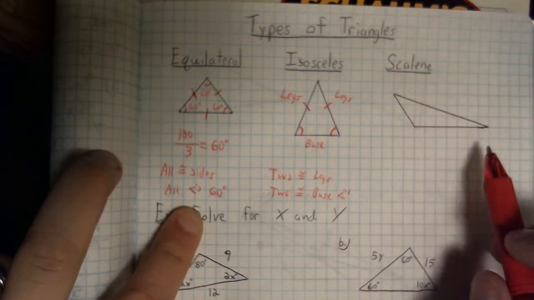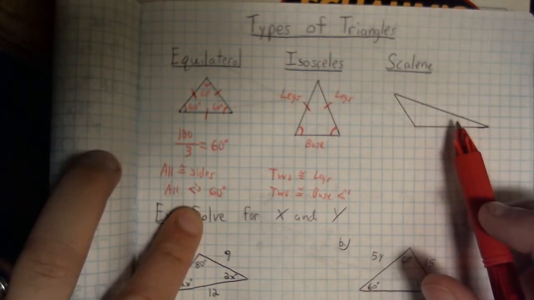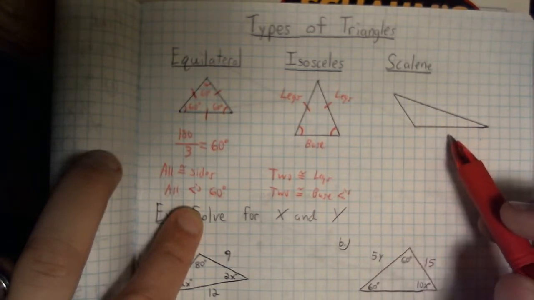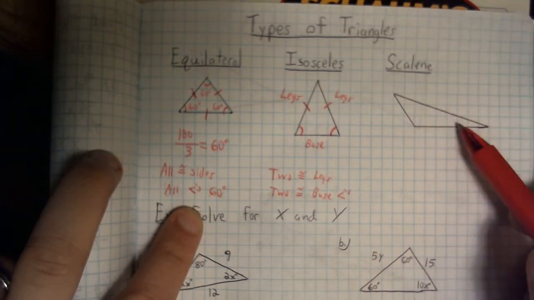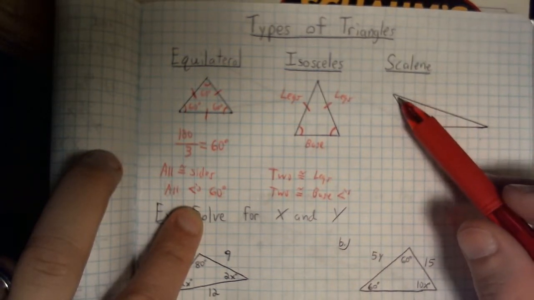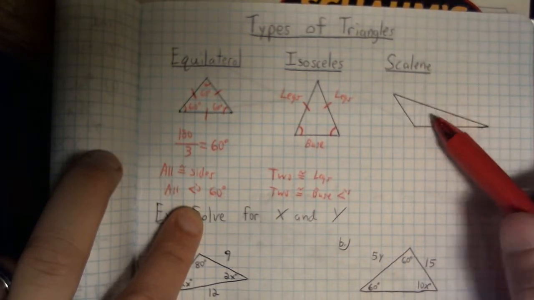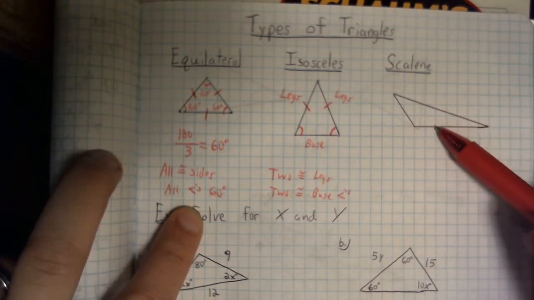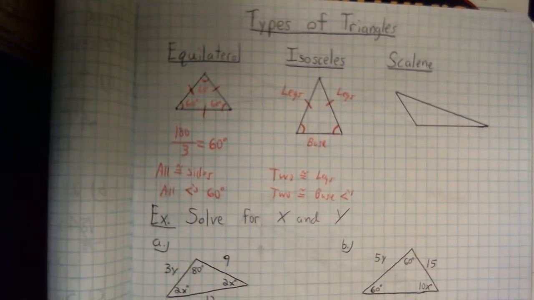Scalene, there's nothing congruent about them. In fact, they're really not the most interesting type of triangles to talk about. However, the same principles and theorems work with scalene as they have in the past. I'm talking about the triangle sum theorem will still work in here. The triangle inequality will still work for the scalene. However, there's nothing about their sides or angles being congruent that will really help us. So for the most part, these are not the most useful of triangles.